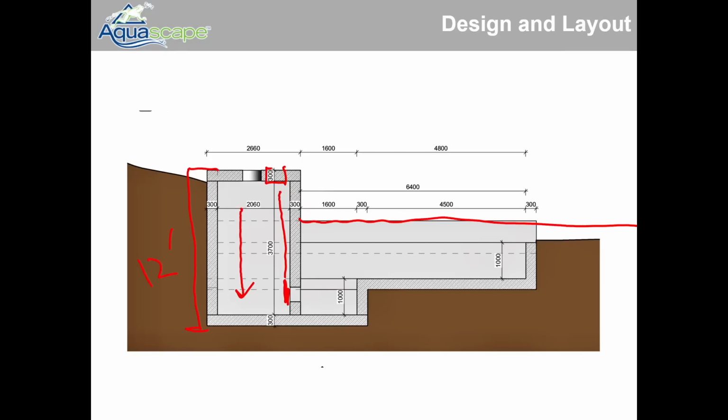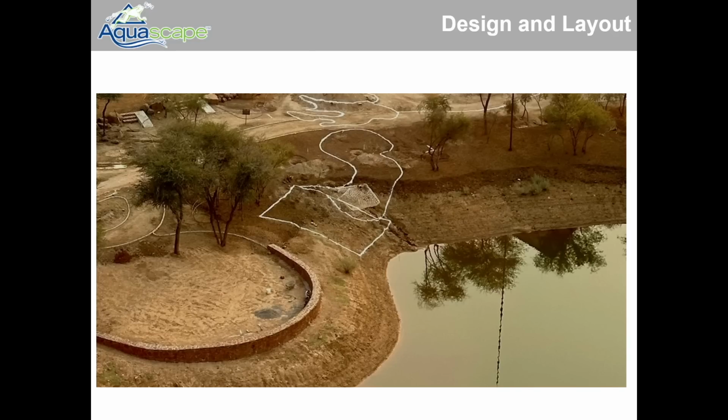Again, it's just subtle things like this that make all the difference in the world. So again, we have to be thinking about all these different nuances in order to create a successful long-term water feature. Now here's the actual layout that I was describing. This is the pump vault that I'm talking about. It's going right here in this one corner.